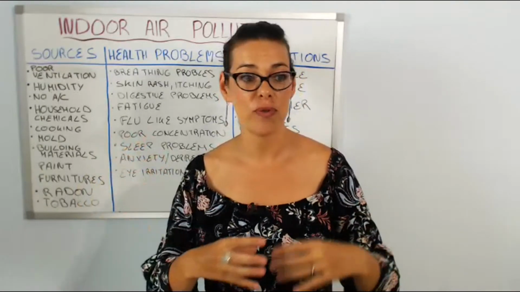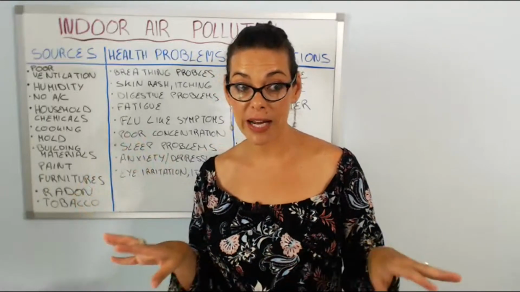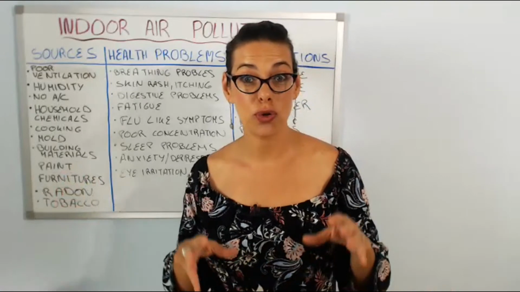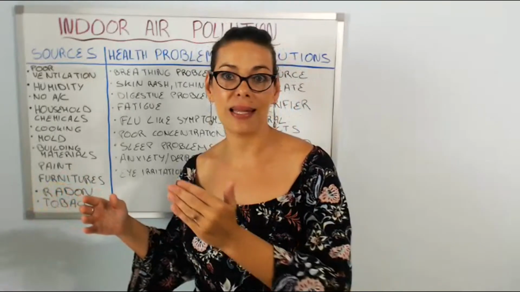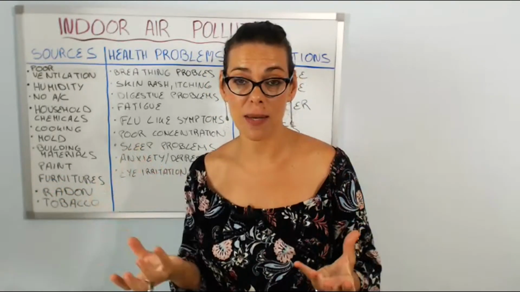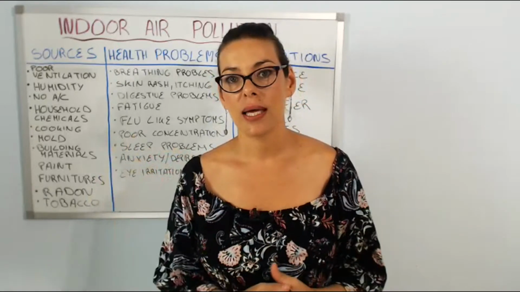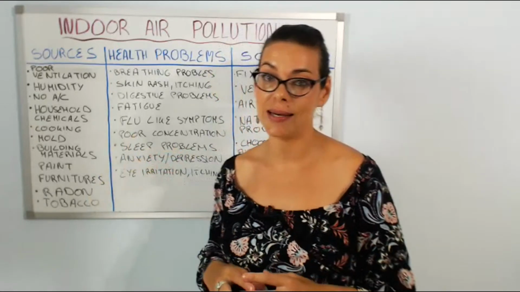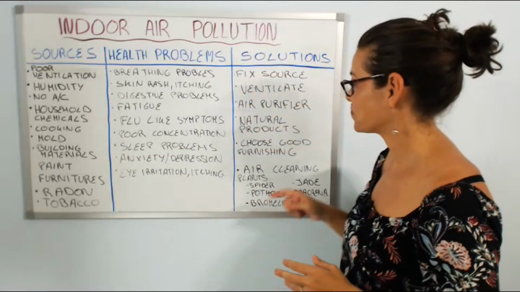that keep concentrating in our environment from cooking, from the furniture, from all these environmental toxins. So if you don't open your windows, you don't open the door, you don't let the fresh air come through, all of that is going to keep accumulating. So you need to dilute it, to let it out, to be able to clean the air. That is the cheapest and a very efficient way to do it.